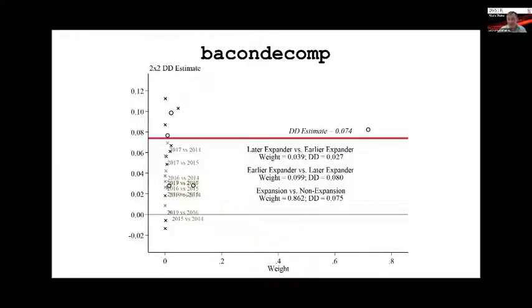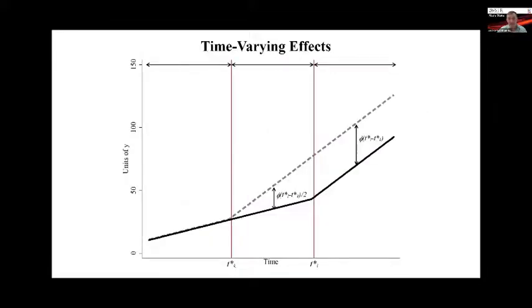And this is the last piece of intuition I want to convey, which is why these are a problem, and why they are a problem for regressions in this context. And maybe hint a little bit at how the new methods fix this. So the problem basically with those dots is time-varying treatment effects. So I'll show you here.